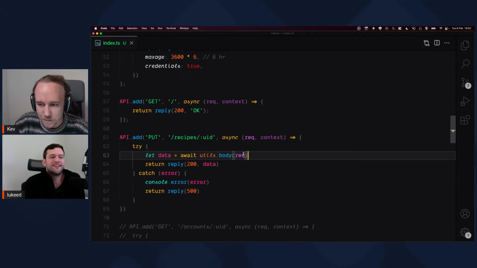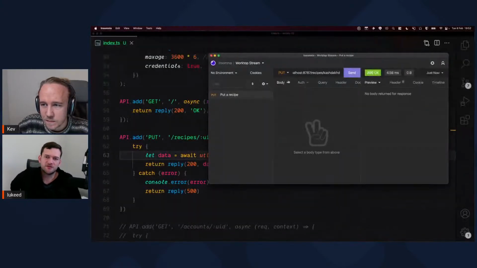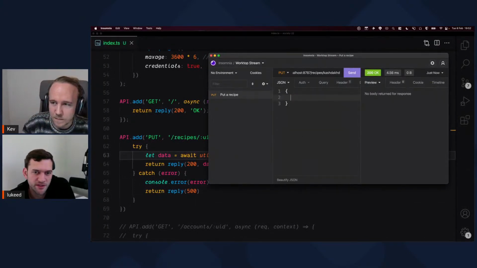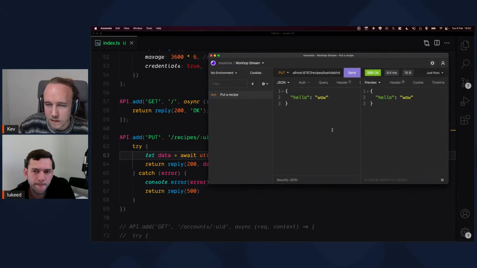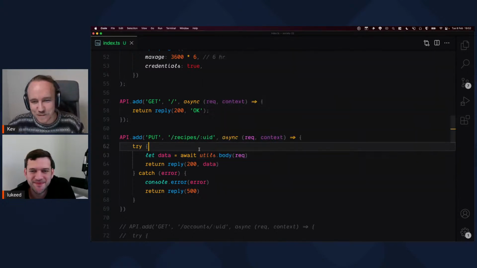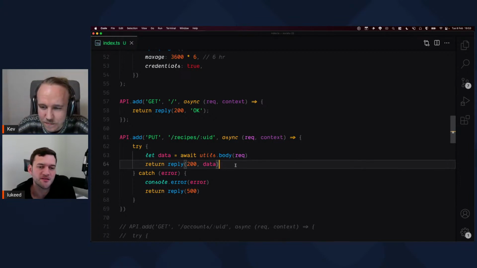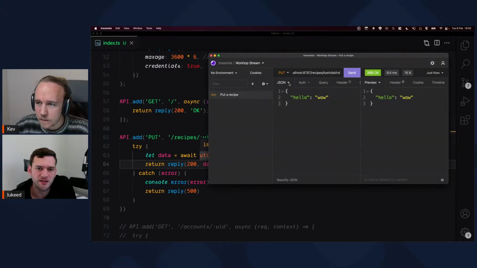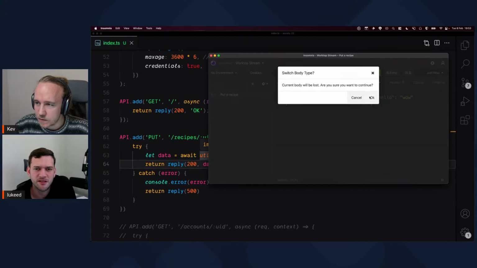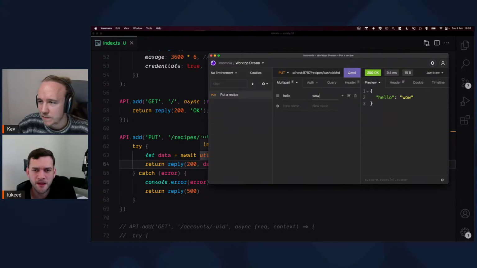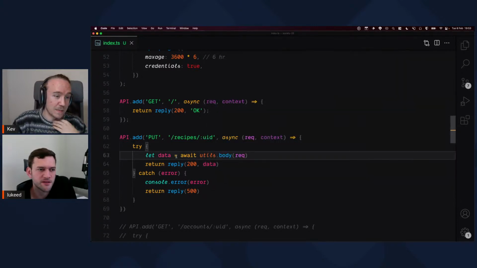But might as well, let's actually put requests into Insomnia, and any type you want, right? Surprise! It returns itself. And then just to help show what this utility does, do you want to change that JSON into a form data? That's fine. Let's do that, that's the correct one. It's just going to wipe away what you have. So like foo equals bar. So still the same. That's awesome.